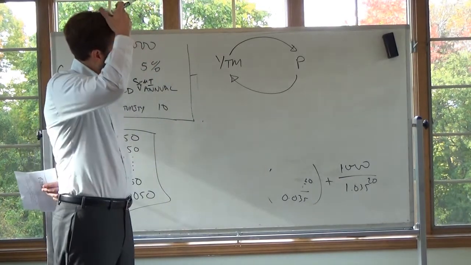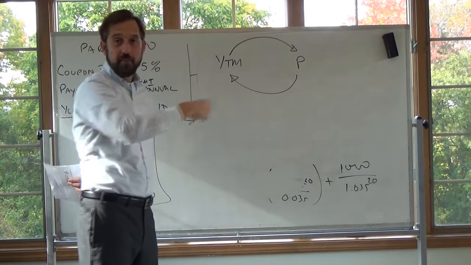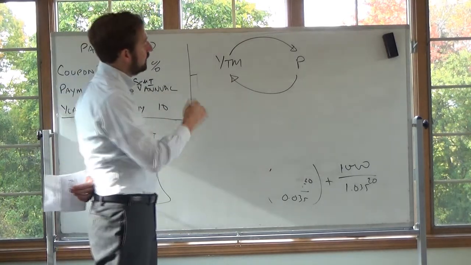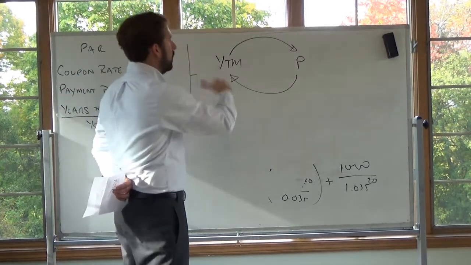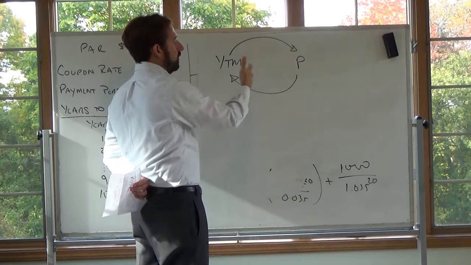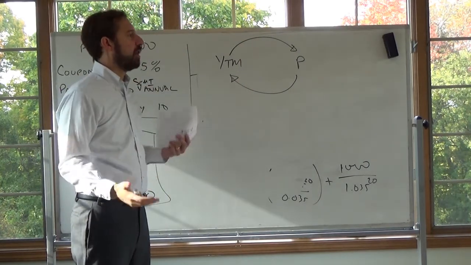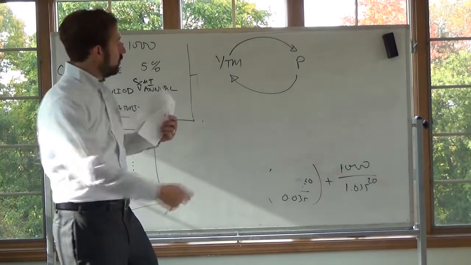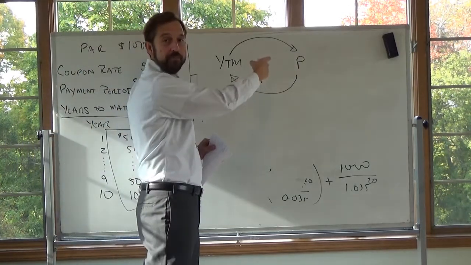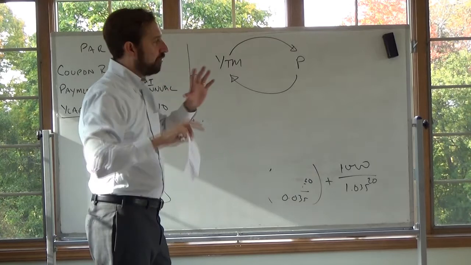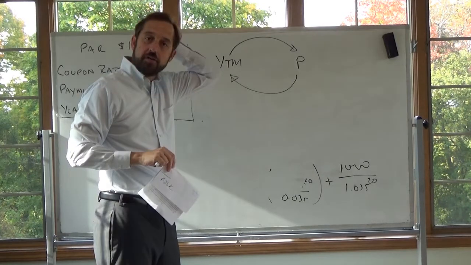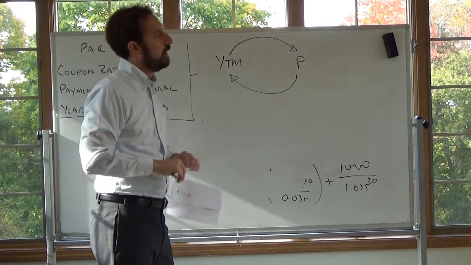Students have noticed this, and I'm really happy when you notice stuff like this. So in other words, you want the price, you need the yield to maturity. You want the yield to maturity, you need the price, right? There's no real valuation going on here. We're just translating from one to another. Now, what I want to talk about for 30 seconds here is why we do this bond translation. Am I just wasting your time?